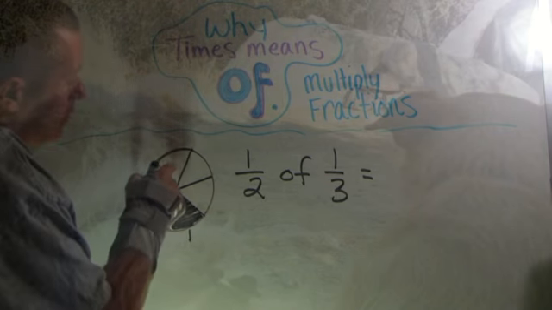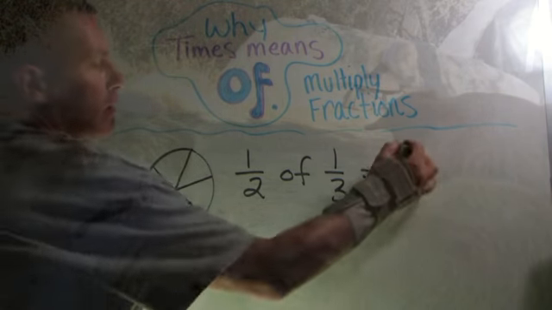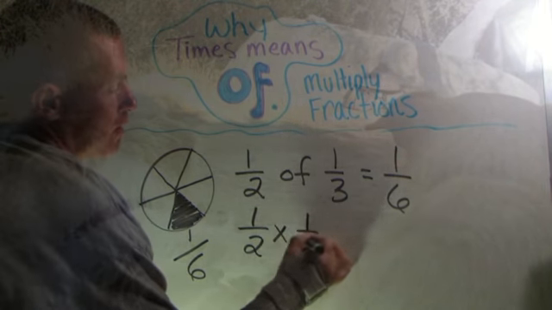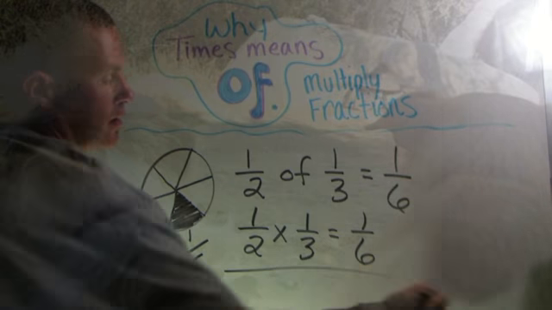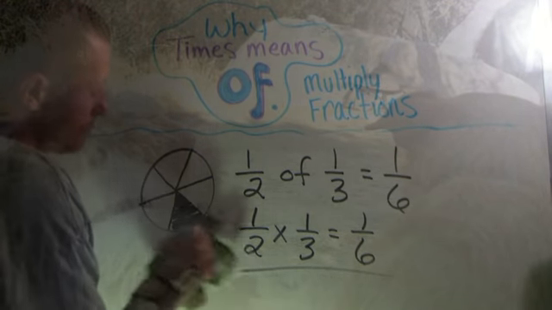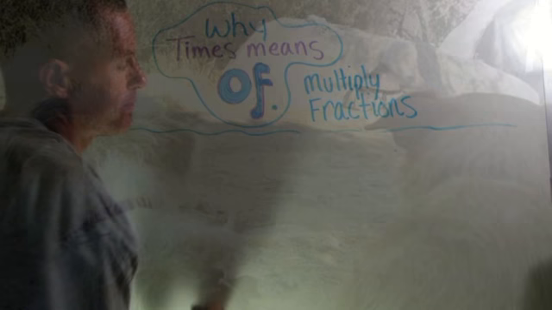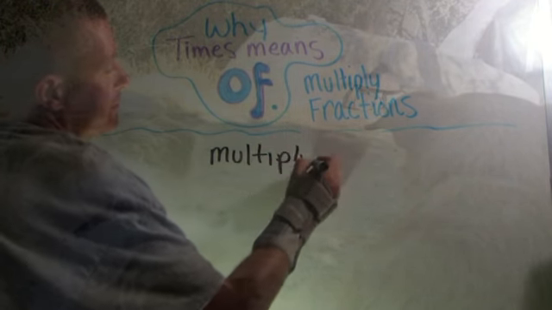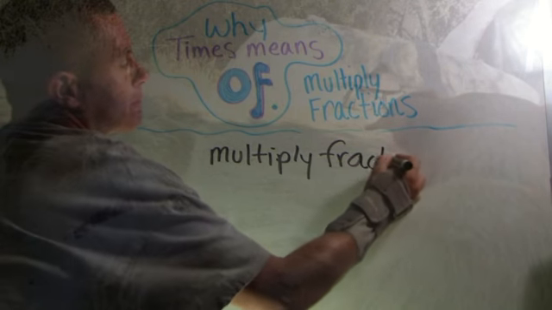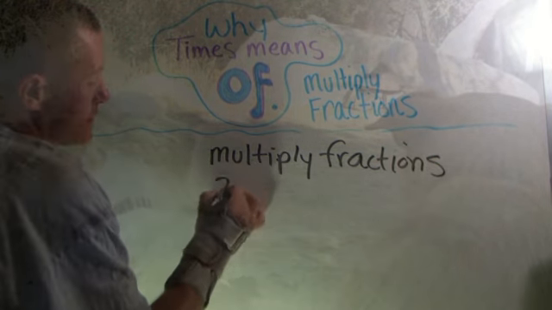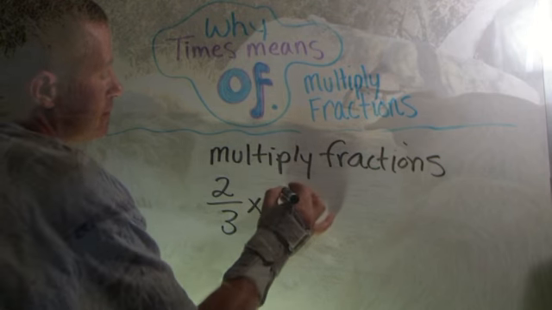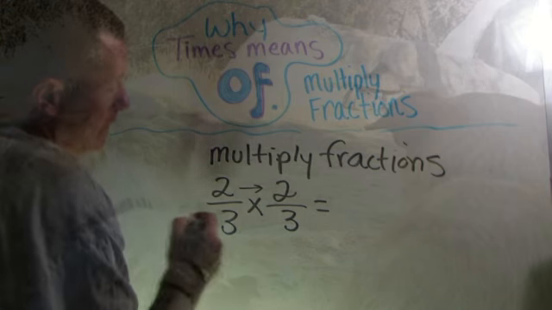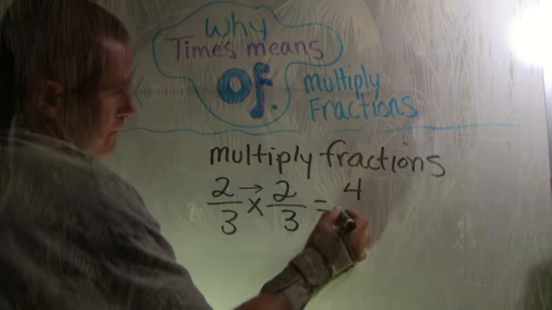The question was 1/2 of 1/3, which equals 1/6. Again, you multiply the numerators and multiply the denominators. So 1/2 of 1/3 is 1/6. Here I go into explaining how to multiply the fractions. I've said it a few times already. You can take the numerators, which is the top number of each fraction, multiply them together, and the denominators straight across, multiply them together. It'll give you your answer.